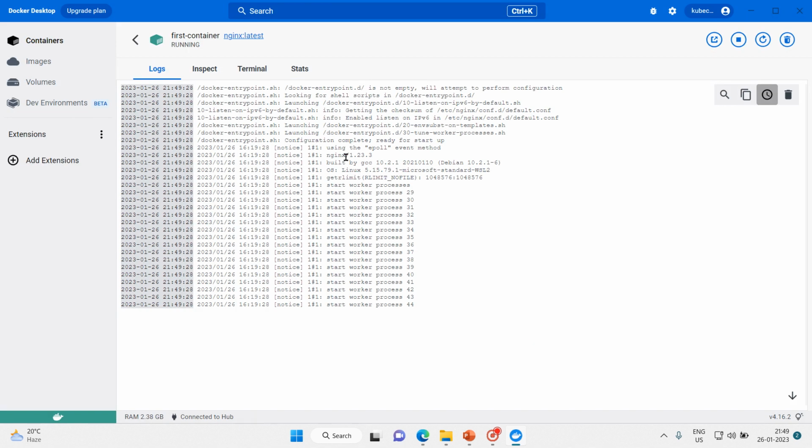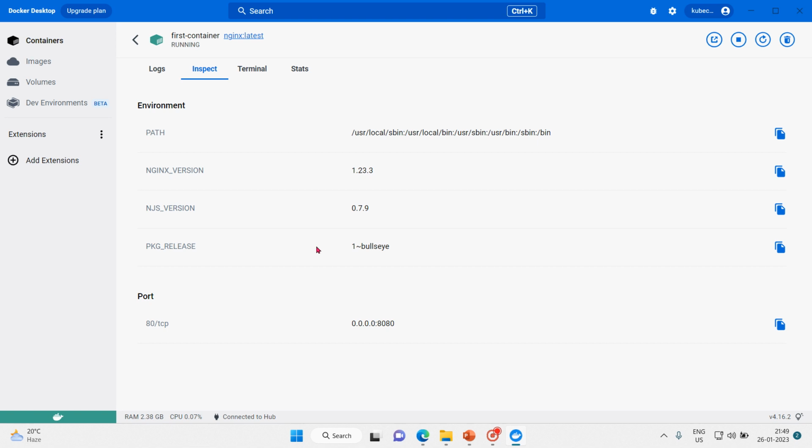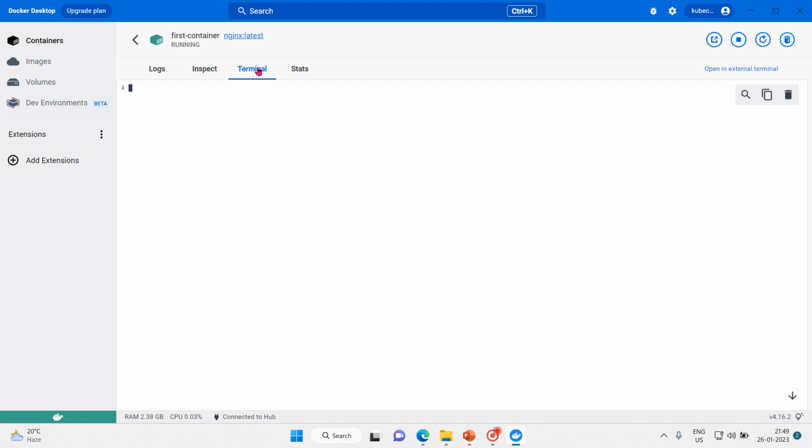So you can see the container log. It starts worker process and inspects the nginx version and package, and this is the port mapping, 8080 localhost IP, and then port number 8080, and terminal. You can see that first container is up and running now.